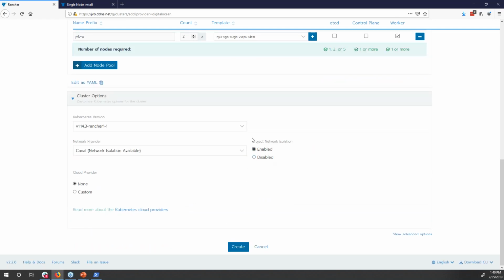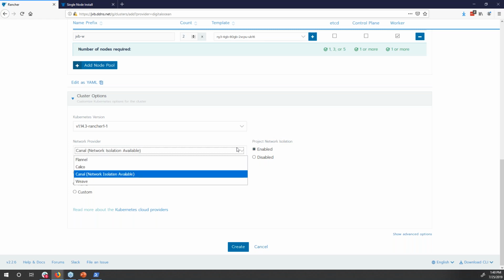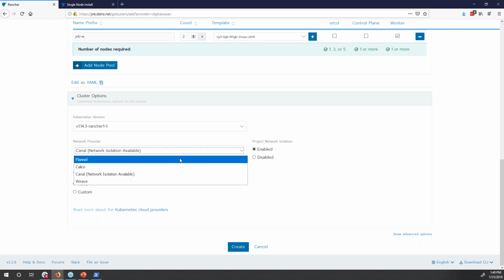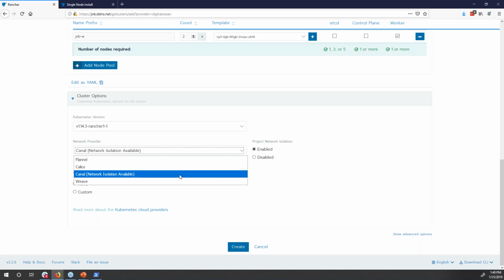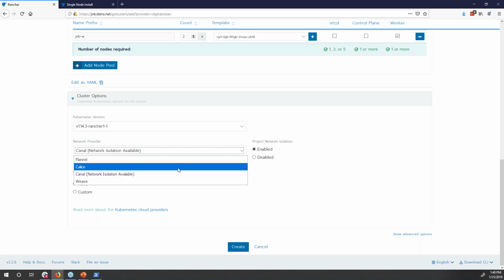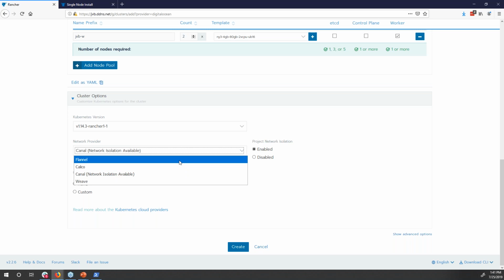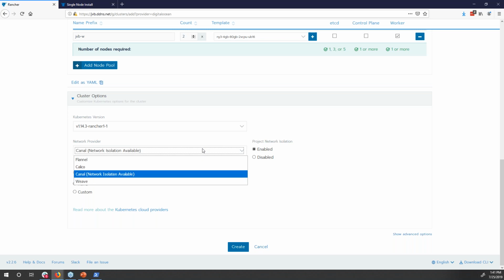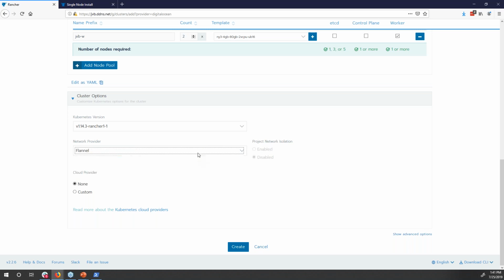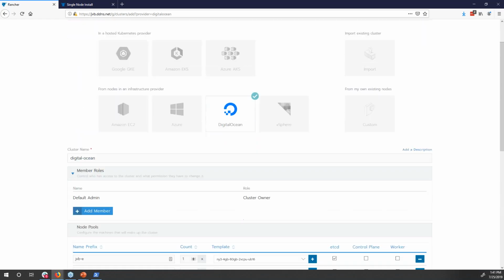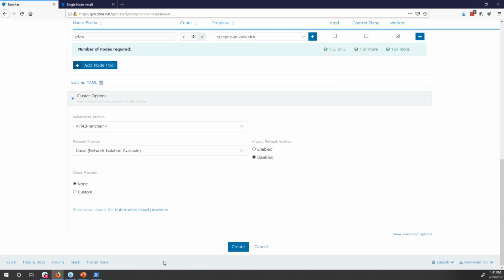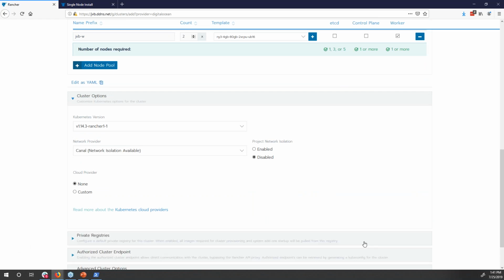Project network isolation actually uses the Kubernetes network policy APIs to make sure that projects can't talk to each other. This is poor man's multi-tenancy. And we support 4 of the more popular network providers. Remember, Canal is no longer an actual project. It is just an installation methodology where we have Calico doing our network policy API and Flannel doing high-speed software-defined networking. And it actually works really well. So let's actually use that. If we want to do Windows, for example, we'd have to also use Flannel because there's a version of Flannel for Windows, but nothing else so far. So 1.14, and we're good to go. Now I can't do Windows here because I'm not using the version that has experimental Windows support.